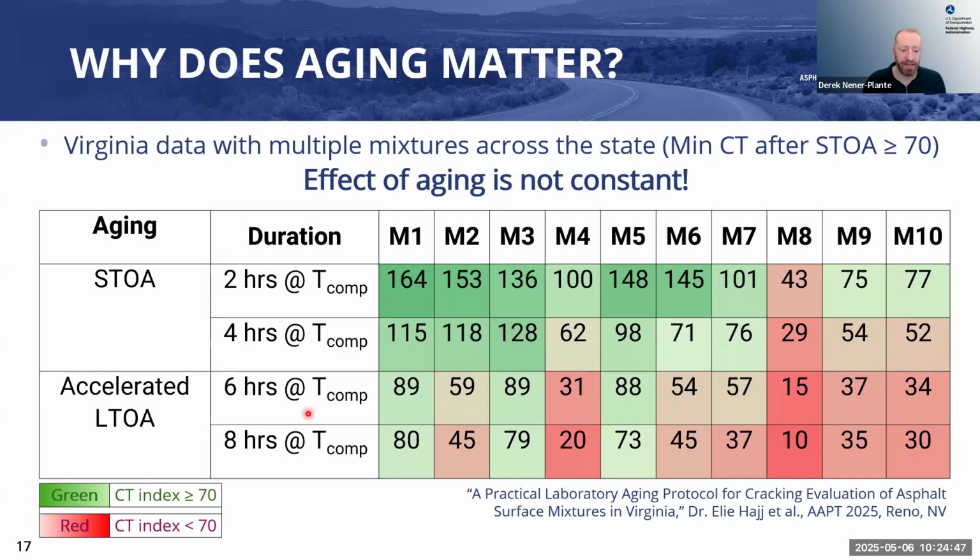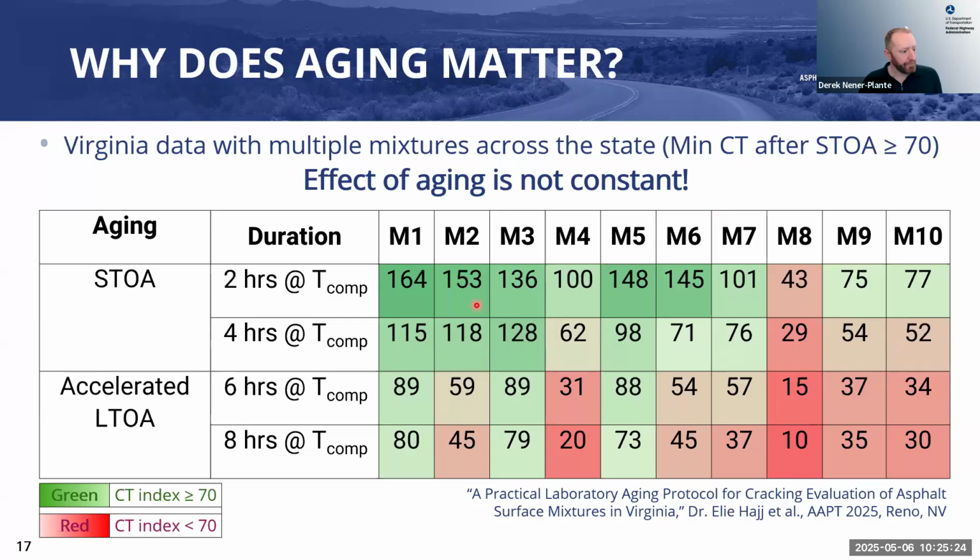And what was the CT index at the end? The color coding here, they have a criteria of 70, kind of that criteria there. So that corresponds to that. But same thing that you saw in the last plot. The effective aging is not constant. And again, this may be obvious to many of you that work in this area, but it's an important point to reiterate when we have these kind of conversations about, well, why do I need to do that, right? Well, the data is indicating if we don't incorporate aging, we might be missing something in our analysis.